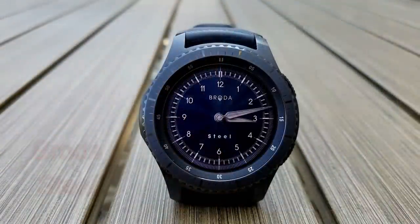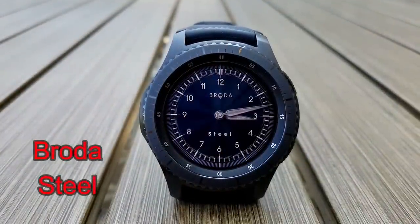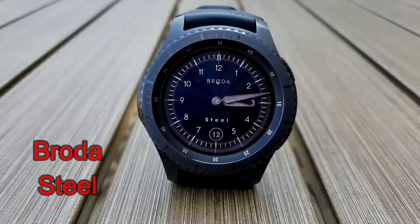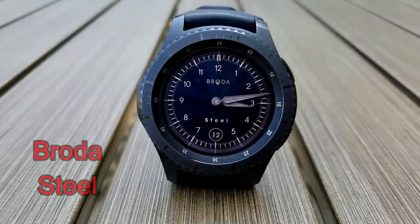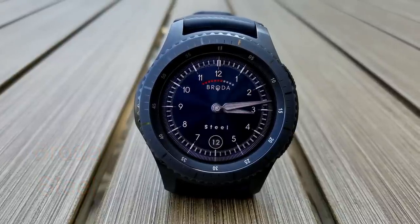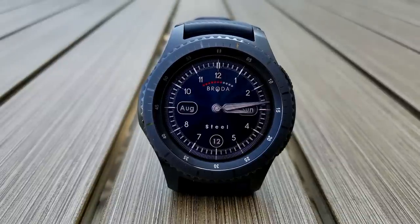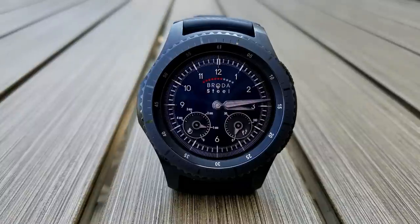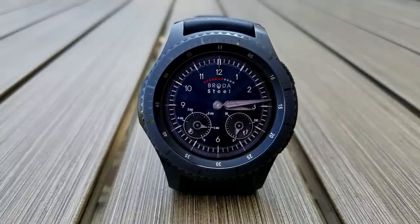Here's the steel version, also from Broda. You can pick this one up in three different colors — all separate but free downloads — available in blue, purple, and gray color themes. I really like this one because it gives you the ability to hide or reveal your display information, so you can keep the face clean and simple or with a single tap add back as much information as you like.